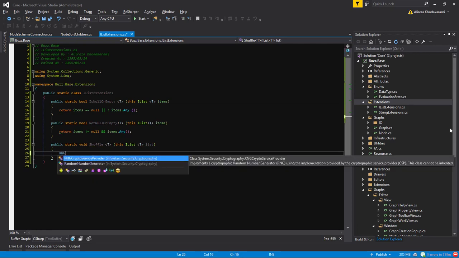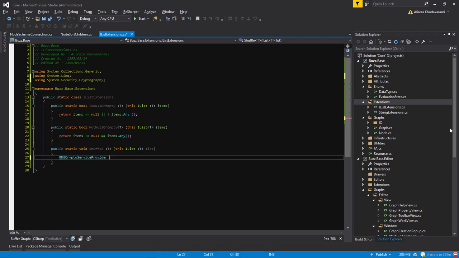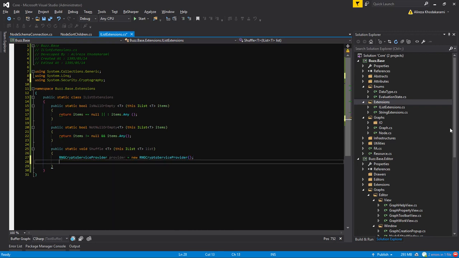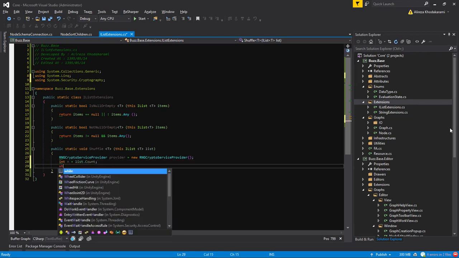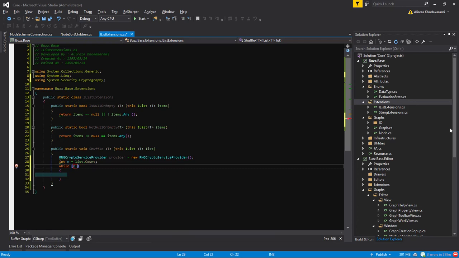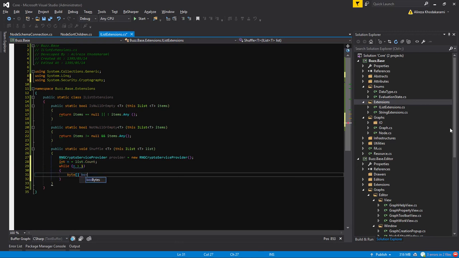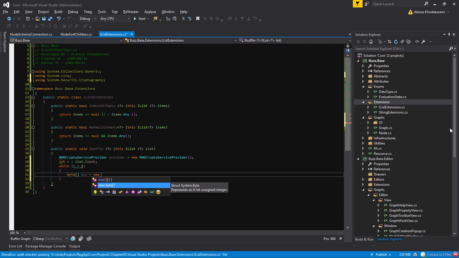So we say RNGCryptoServiceProvider, we call it provider, equals new that. Then we say int n equals list.count. Then we say while n is greater than 1, we get a byte array, we call it box, equals new byte array of 1.